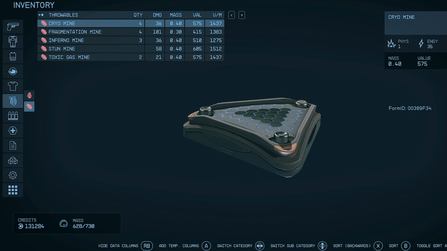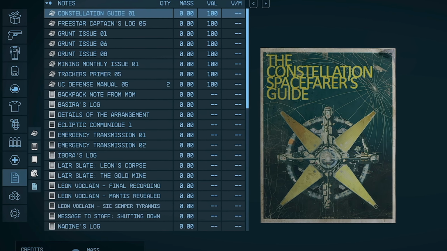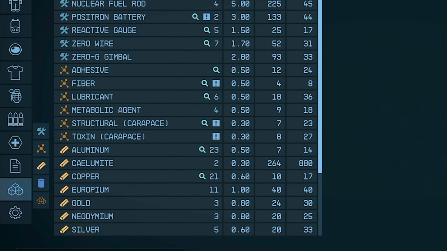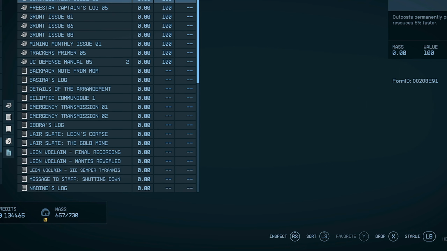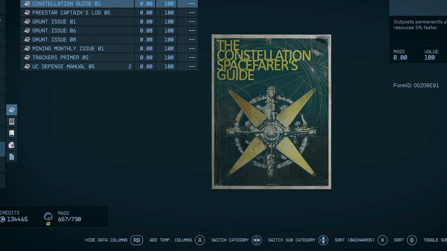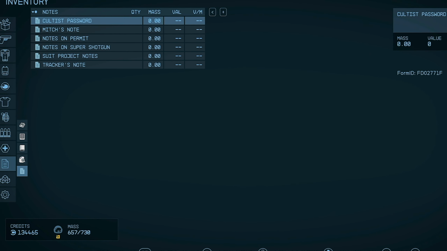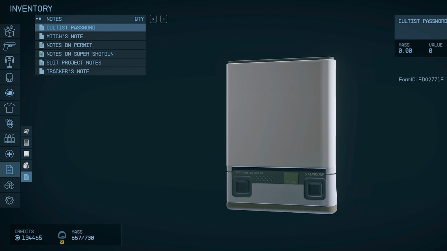those subcategories. For example, let's look at some of the readable things that you pick up in the game. You pick up a lot, so there's a lot of subcategories for that. So when you press LB, you'll see it says StarUI down there, and when you press that, this allows you to move between these subcategories and then gives you some other options as well.